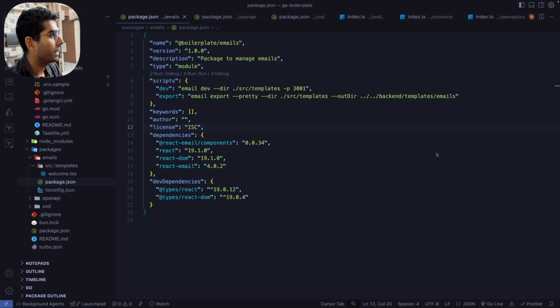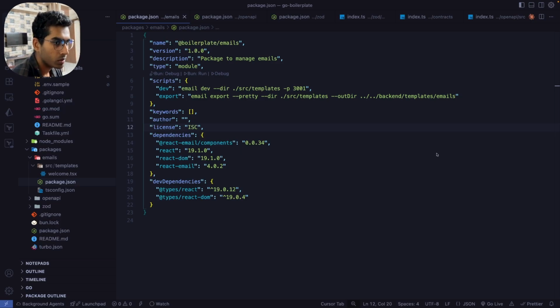Next up, for the packages that I had mentioned, we are going to use a couple of workflows, a couple of packages from the TypeScript ecosystem. I have a lot of experience in the TypeScript ecosystem. I started as a TypeScript backend engineer. So over the years, I have a couple of my favorite workflows, and when I started working with Go, I was really missing them. So with this whole monorepo setup, I found a way to still make use of them. It does not take too much effort to make it all work.